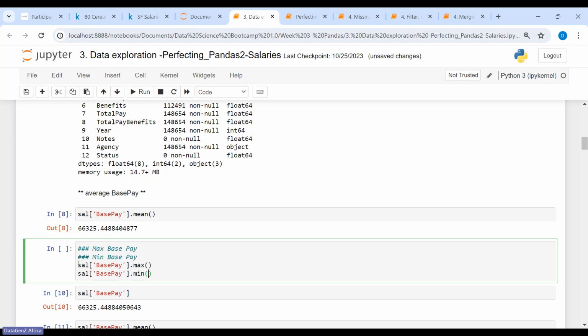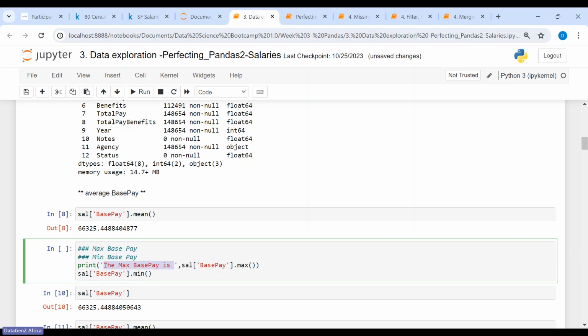So let me put it in a print statement so that I'll be able to have the results. The max base pay is this, and then the min base pay is this.